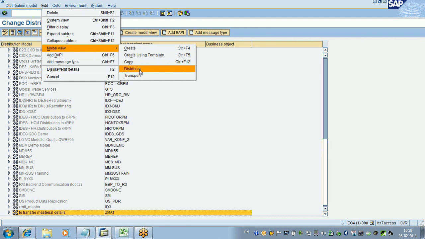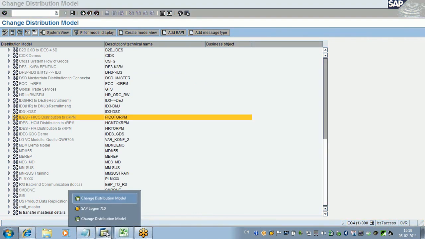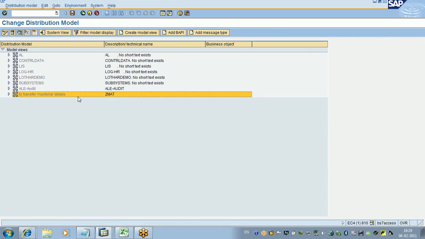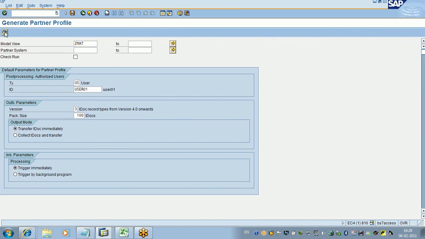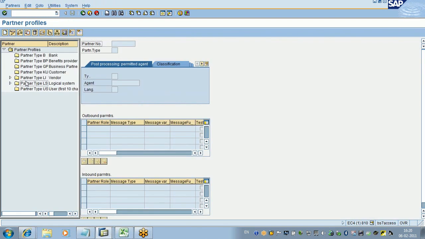Once you do the distribution, what will happen? If you log into the 810, you can see this after distribution. So in the 810, select this environment, generate partner profile. Once again, you need to generate partner profile here. Then go to the sending system, double click on the sending system and expand the logical systems.